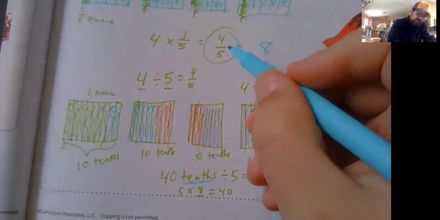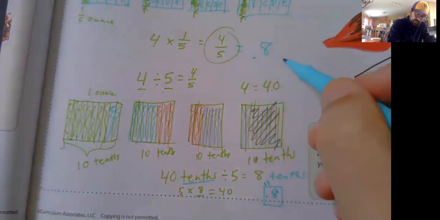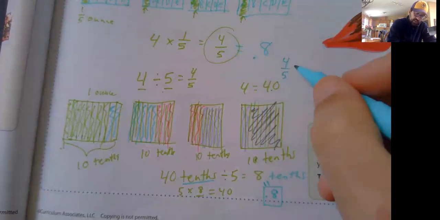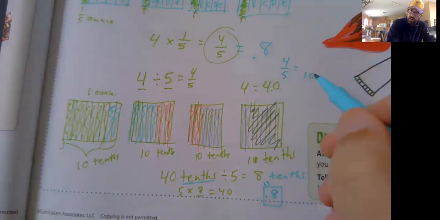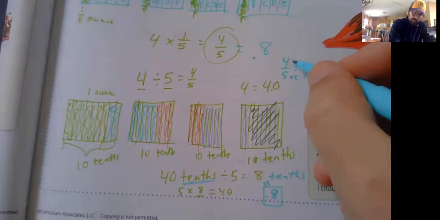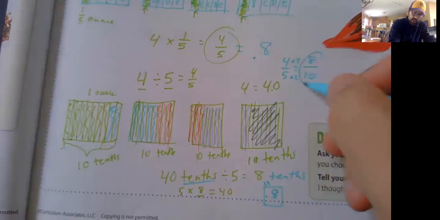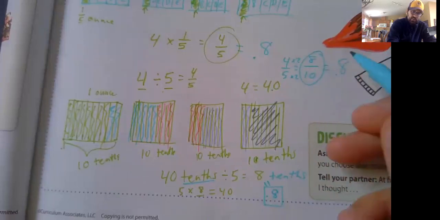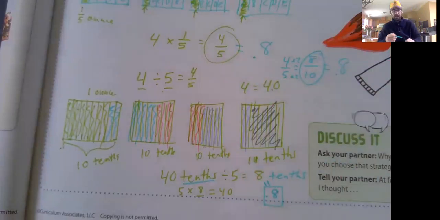If I make 4/5 into an equivalent fraction, and I want to get this to tenths, so that this is tenths and this is tenths, I would multiply this one by 2 and multiply this one by 2. And guess what? 8 tenths is equal to 8 tenths. And therefore, if we simplify that to 4/5, it's going to be the same thing, right?